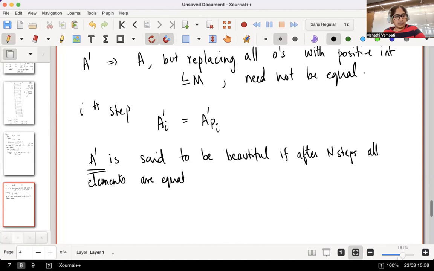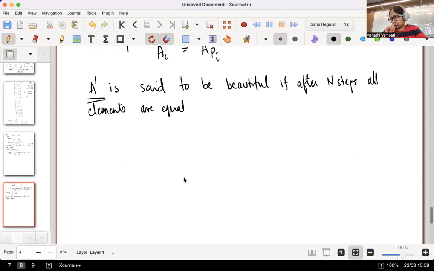Find the number of such beautiful arrays A prime, changing the zeros in array A to any value less than or equal to m. So first, I guess the number of possible A primes, among those we need to find the beautiful ones, right? The number of possible A primes is, for how many ever zeros, positive integers less than or equal to m.